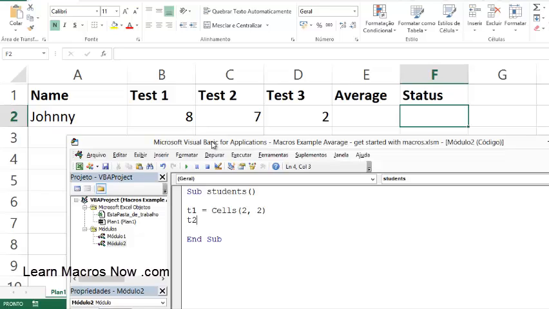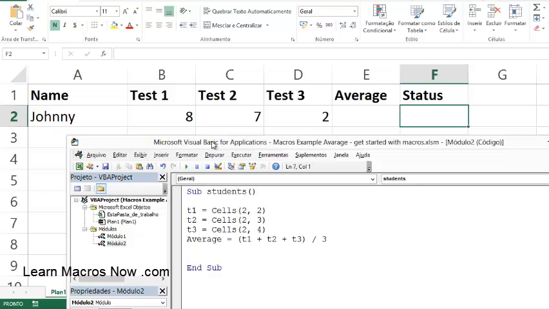Now I got T2 is going to receive cells on row 2, column 3. Then I'm going to have T3 as cells, row 2, column 4. Okay? And with that, I can calculate the average. I can make average is equal to open parenthesis T1 plus T2 plus T3 divided by 3.